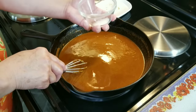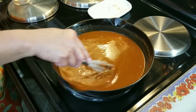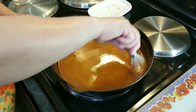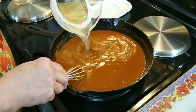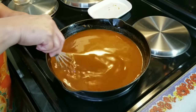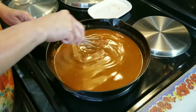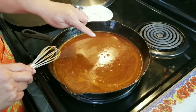Now I'm going to go ahead and add my sugar. Just like that. Now your sugar is going to balance out the flavor of your chili powder and your paprika in there. I'm going to add the rest of my chicken broth. And I'm going to continue whisking this until it comes up to a very low bubble. Now, as you can see, it's starting to bubble really, really low.